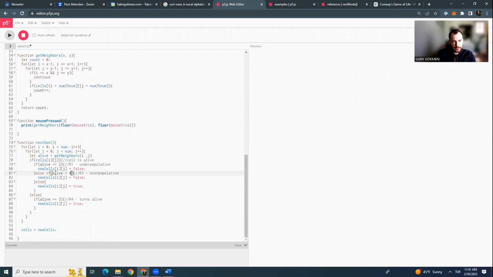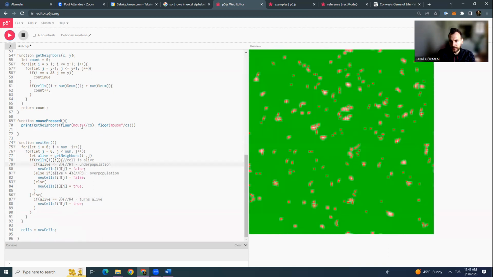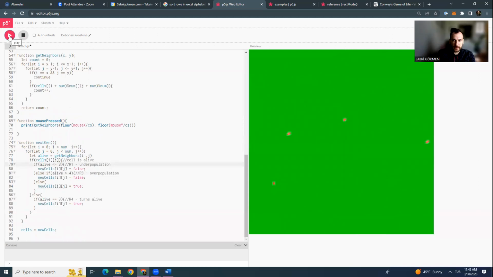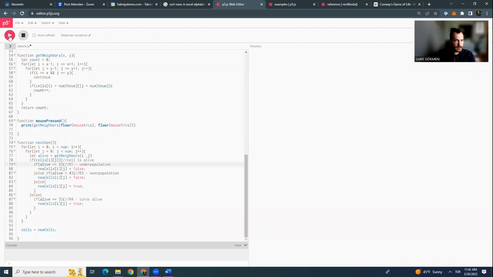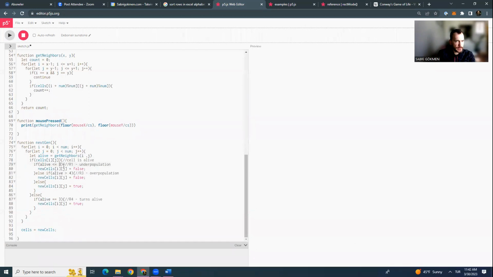So you can do, if alive is over than 4, maybe we make it false. And if alive is, let's say 3, I'm going to leave it as is. Maybe under population, we can reduce it to 3 as well. So let's see how this would change its effect. Maybe it's taking a bit longer to die, but most of them are dying. So maybe not 3. Oh, this is probably canceling out a lot of cells. So let's actually make it less than 2 only and greater than 4.